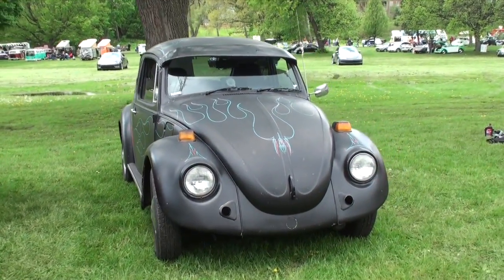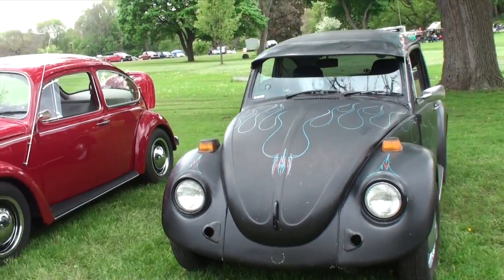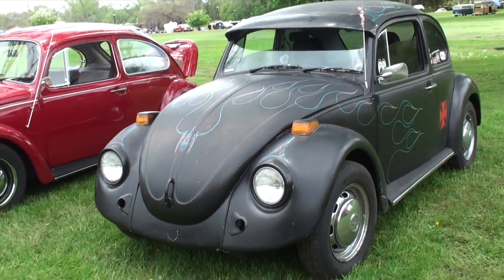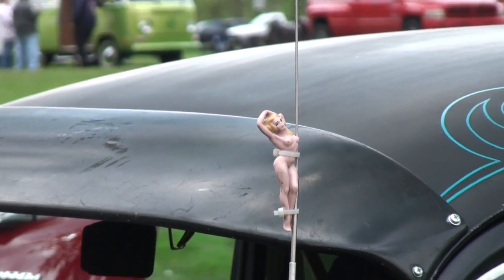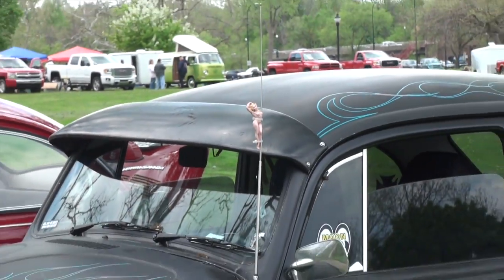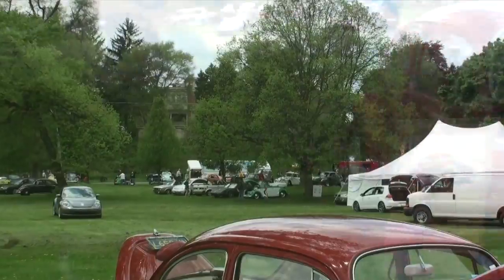Standing right nearby, this is the sound of a Volkswagen engine. The big screw is to adjust the idle speed, and the little screw is to adjust the idle mixture.